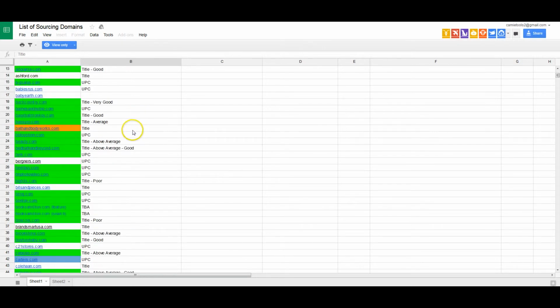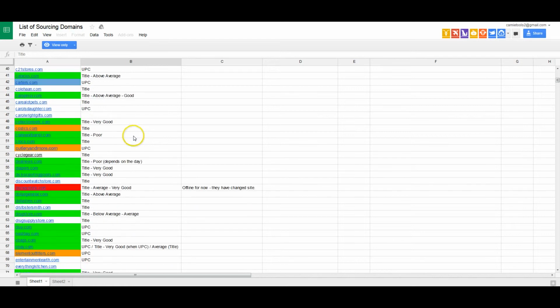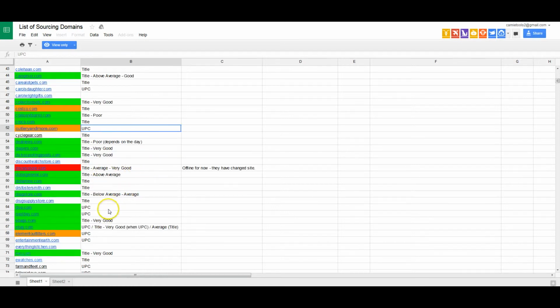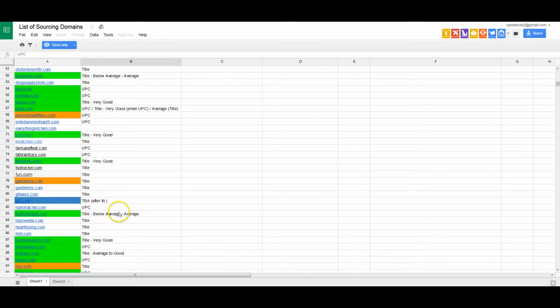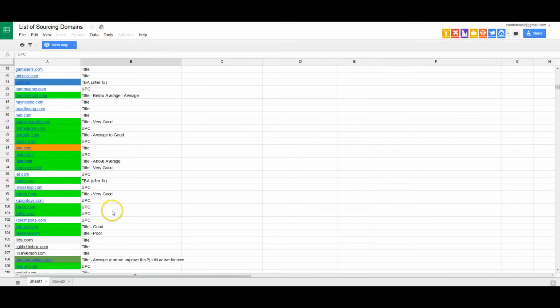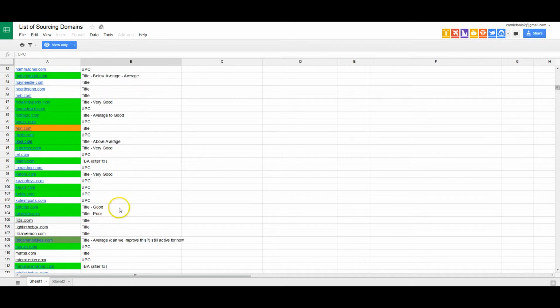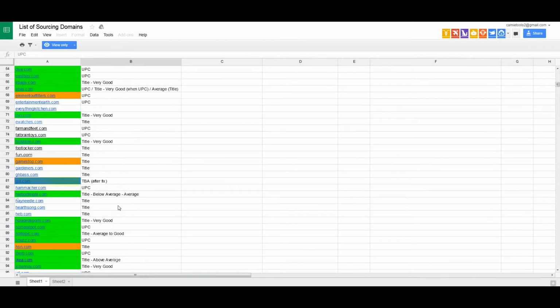So if you look at this list, the UPC matching is of course the best, and then there's title matching, and then they've graded it on how they think the matching is going, you know, poor, good, average, above average, very good, whatever they think. So of course the sites with the UPC matching are going to be the best, but if they have title matching, they probably need a lot of help from that global database.